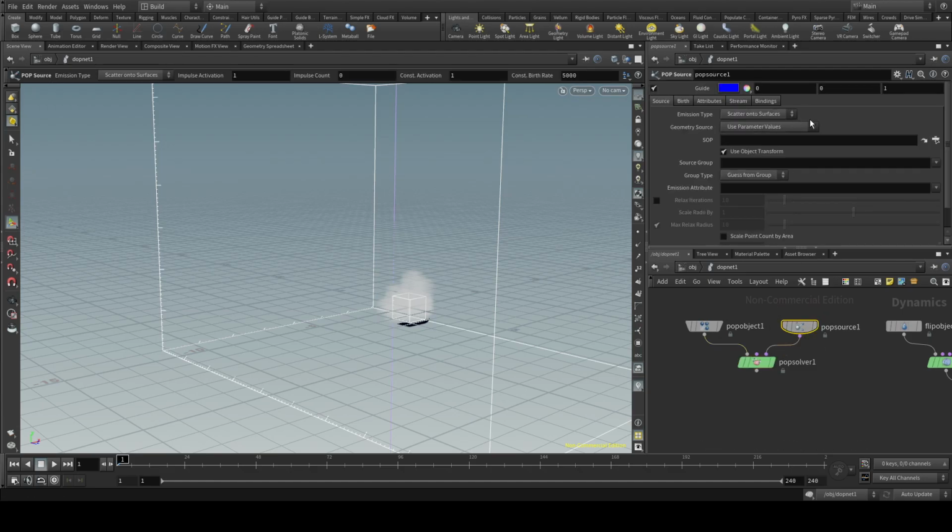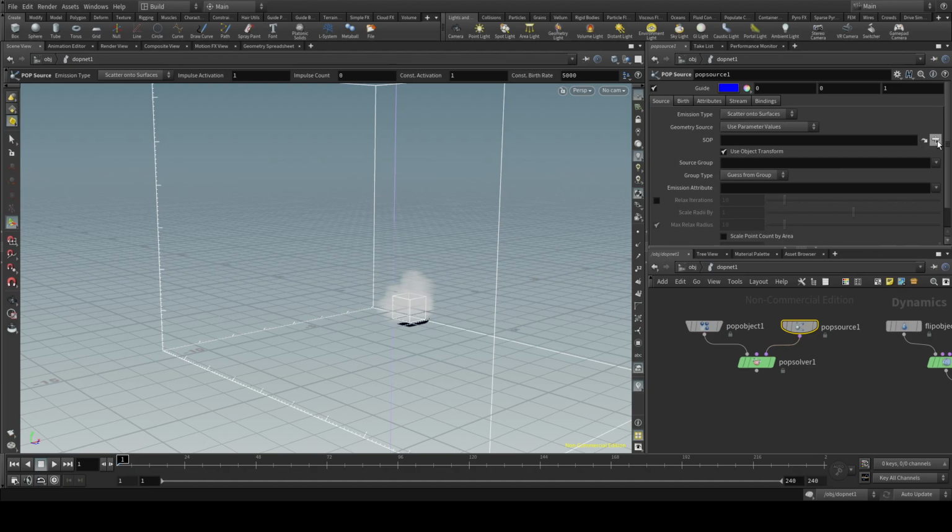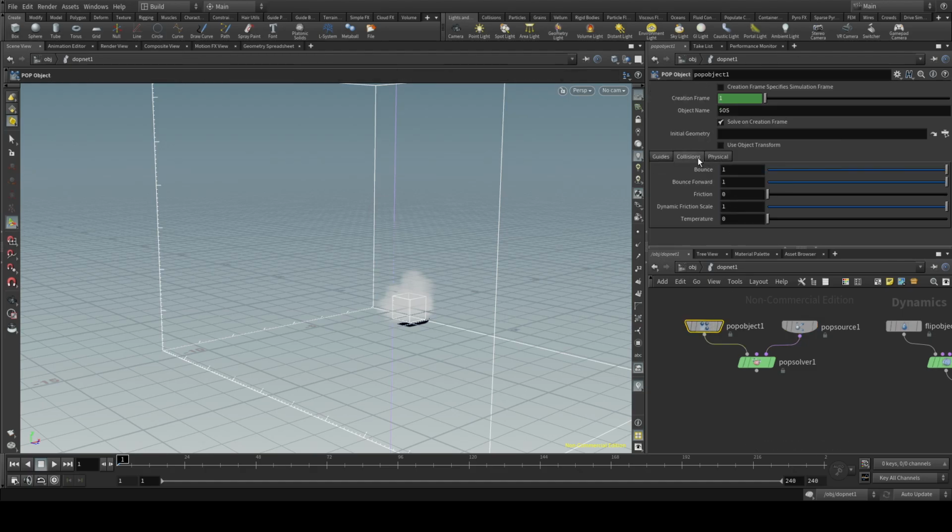And for the pop source, we don't need to do anything. We just select this pop toy, and if we will not use the scatter on surface, we'll use all points.